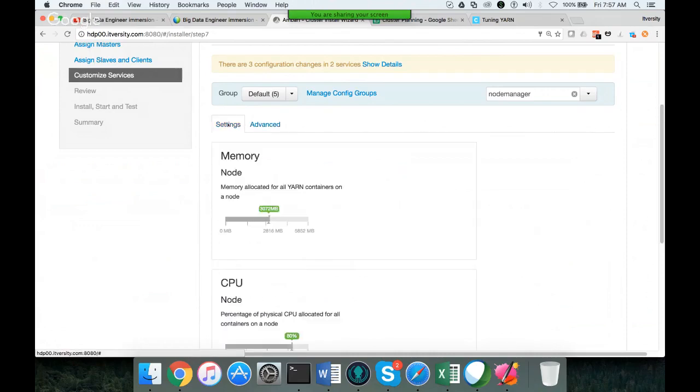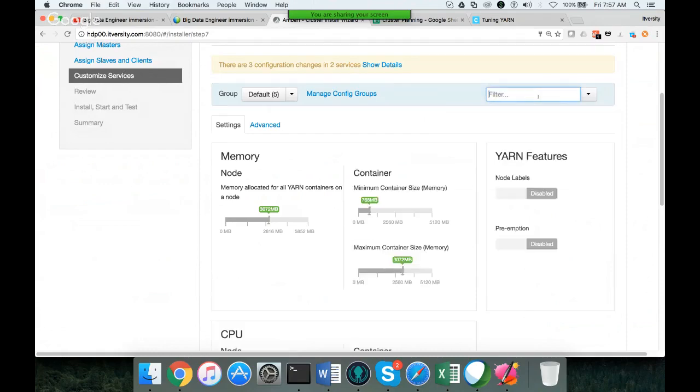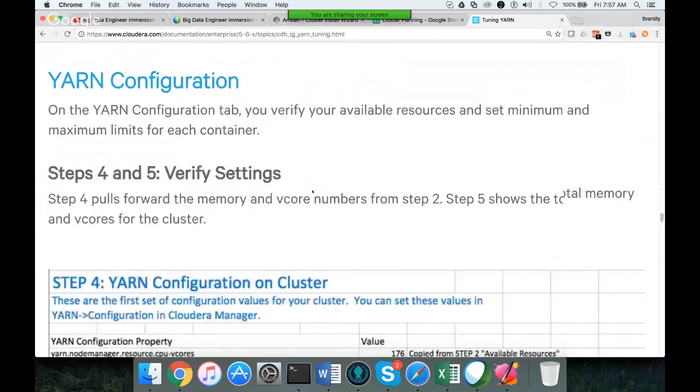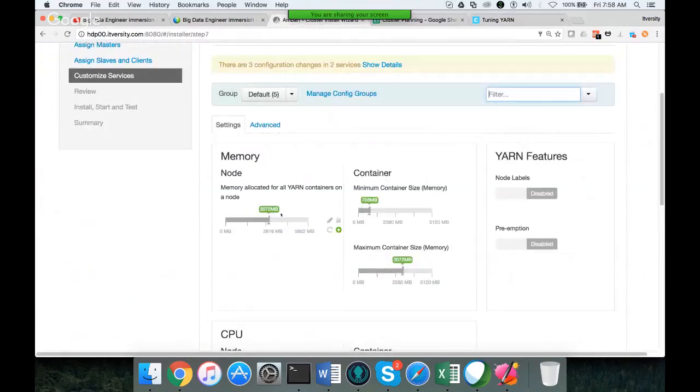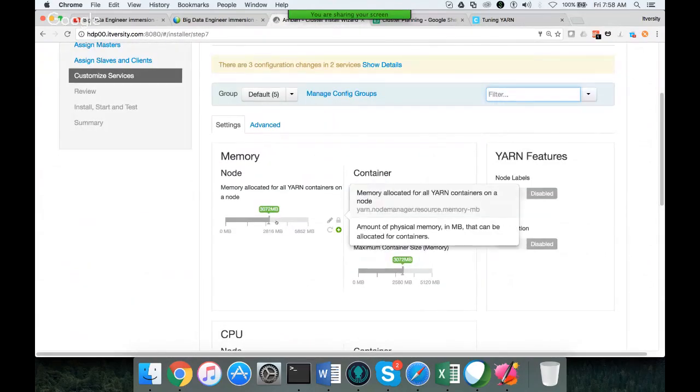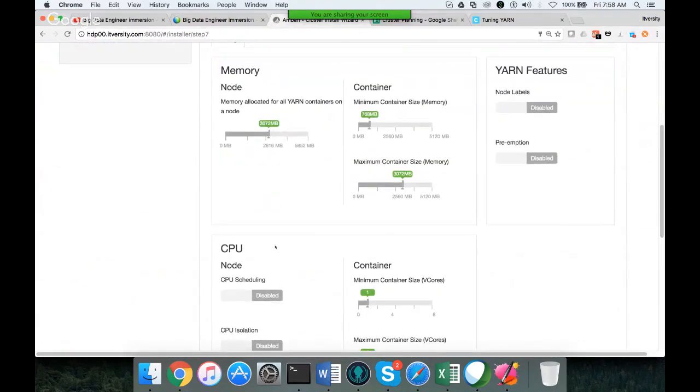And most importantly, the YARN settings will be reflecting here. If you recollect the planning, we have 176 virtual CPUs and 245 GB memory. Those settings have to be reflected here, especially the memory.